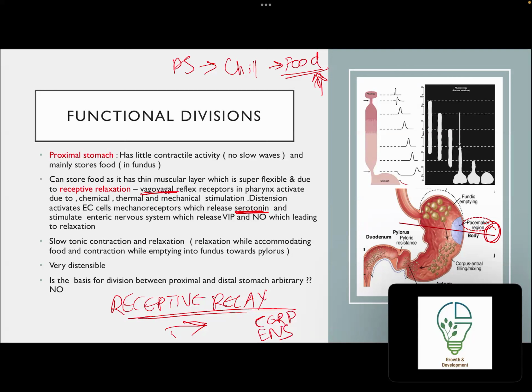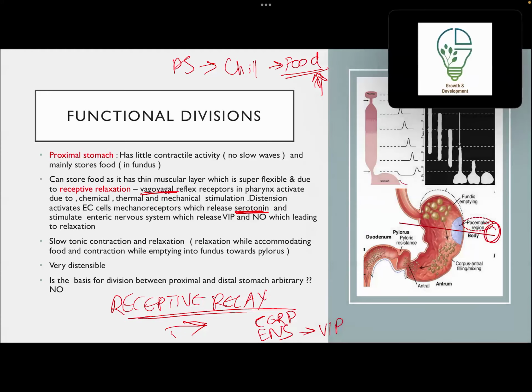The enteric nervous system is a part of the peripheral nervous system that is only focused on the digestive tract. So the enteric nervous system is going to lead to a release of VIP, vasoactive intestinal peptide, and NO, nitric oxide. Both of these are relaxants. I don't know if you guys had this lecture, but in foundation, we had a lecture where nitric oxide's pathway was explained to us. Basically, it leads to an increase in cGMP, and then eventually it leads to relaxation of the muscle. So the same thing happens here.